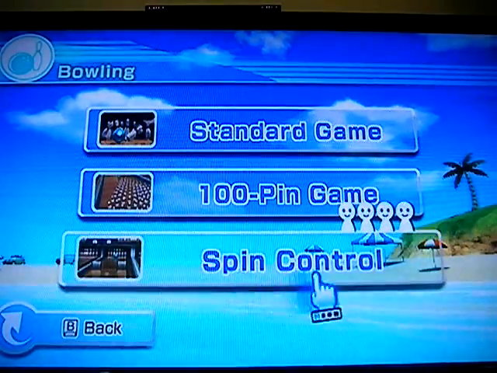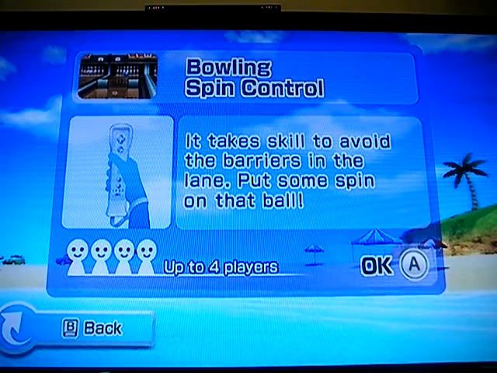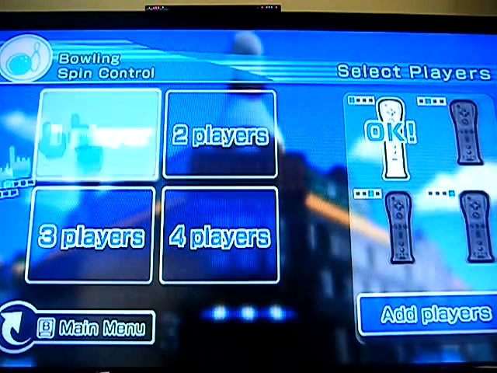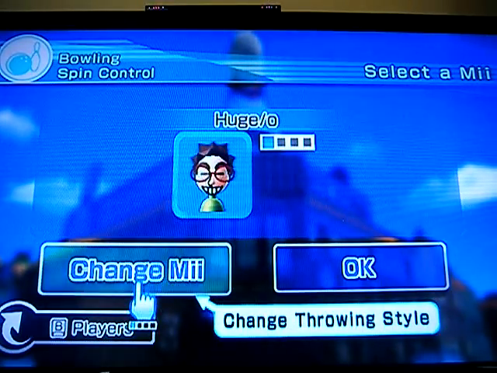Bowman, spin control. It takes skill to avoid the barriers in the lane. Put some spin on that ball. On that bowling ball. One player. Not Hugo.